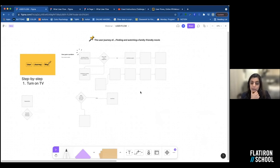What if they didn't like the price? What if the size wasn't there? What if it cannot arrive at the right time? Okay. What if it's dry clean only and they need to restart their search? Putting everything together in the user flow helps us understand and helps us prioritize what we're solving for first for the user to find success. Because the last thing you want is for someone like that kid to get super frustrated and quit.